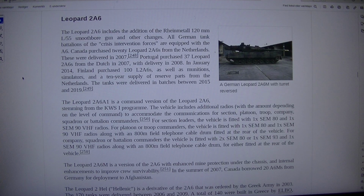Leopard 2A6. A German Leopard 2A6M with turret of AS. The Leopard 2A6 includes the addition of the Rheinmetall 120mm L/55 smoothbore gun and other changes. All German tank battalions of the Crisis Intervention Forces are equipped with the A6. Canada purchased 20 Leopard 2A6s from the Netherlands. These were delivered in 2007.